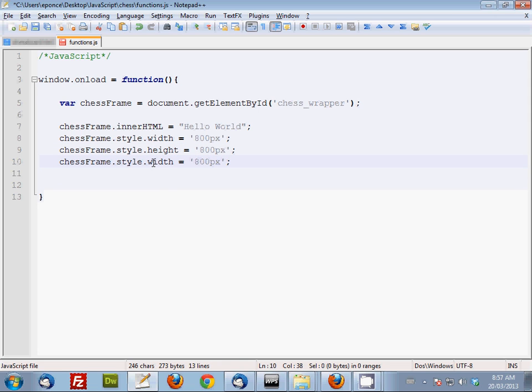And I'm going to change the border for now to 3 pixels solid CCC. Right? So from the element, I can change the style, and inside the attribute style, I can have width, height, border, etc. Right? So let's see. There you go.